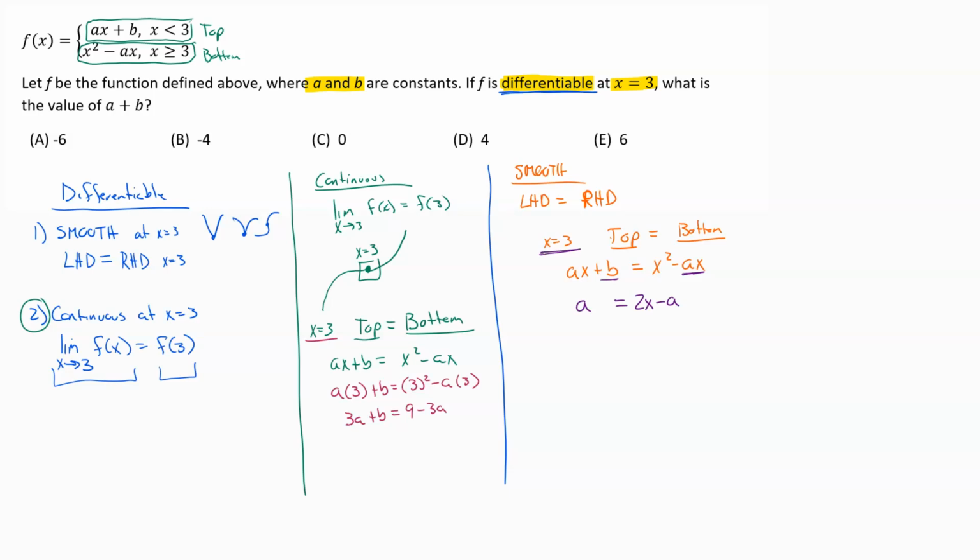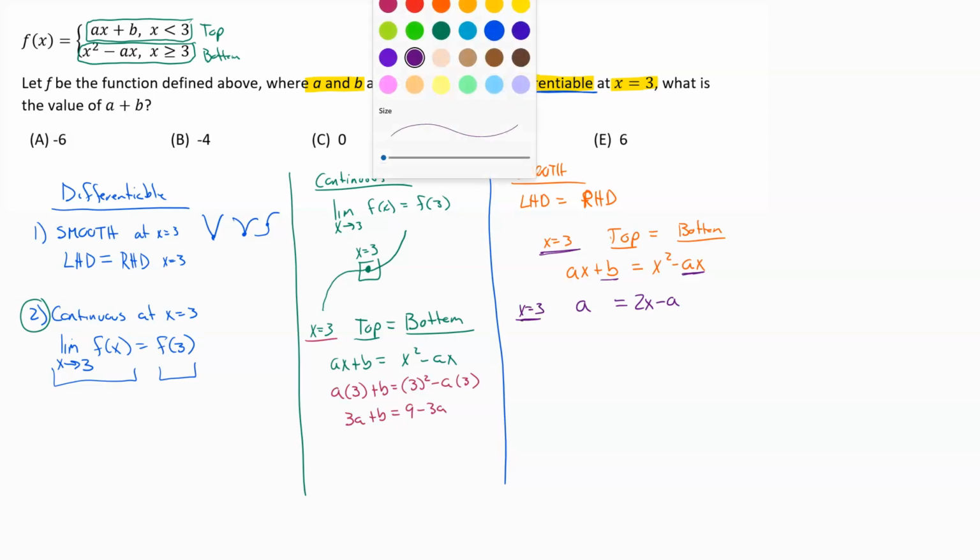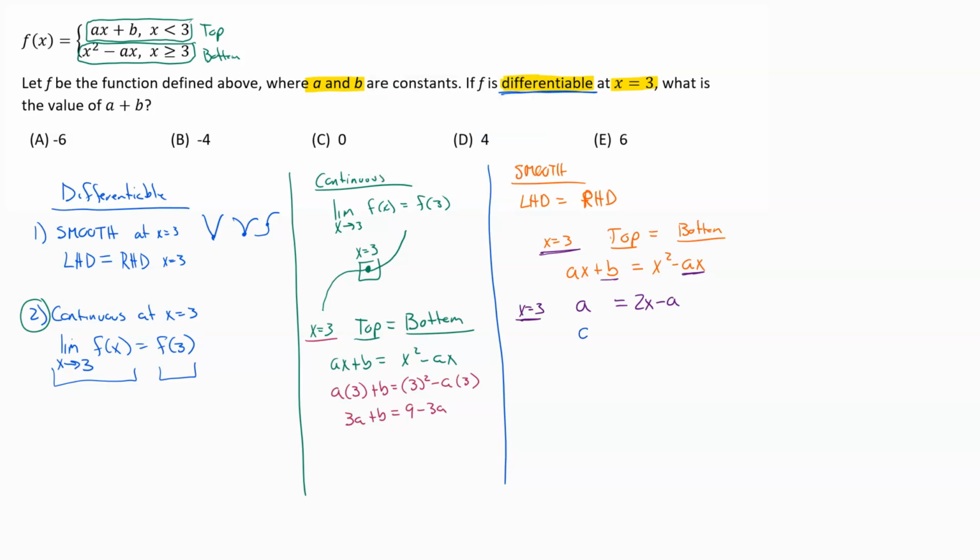Now what we can do is plug in for x what x is to this equation, because those two things have to be equal at x equals 3. So a is going to equal 2, and then I plug in 3 for x and then minus a. Because I have only one variable now, I can go ahead and solve this equation for that one variable. So I'm going to be able to get my a value that I'm looking for. So I add a to both sides. I get 2a equals 2 times 3 is 6. And then from there, I would go ahead and divide by 2, and I end up with a equals 3.